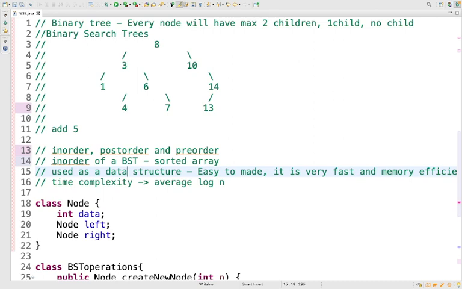Now, the in order successor: when I'm deleting an element, I should also maintain the balance of how the BST looks. If I replace 3 by 6 here, it will destabilize the BST.